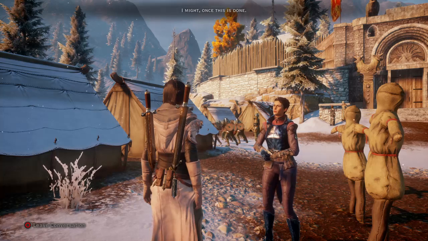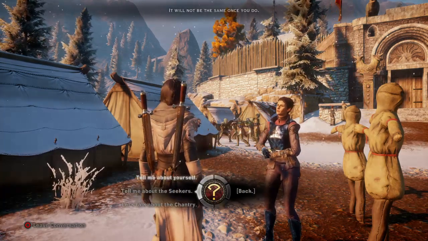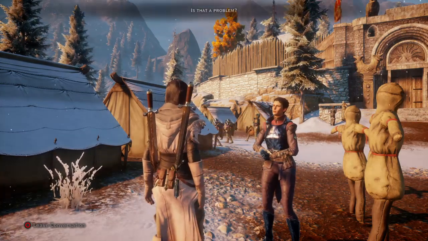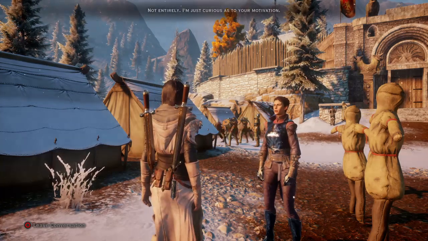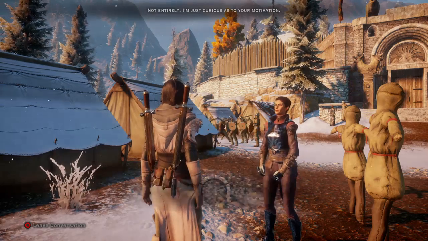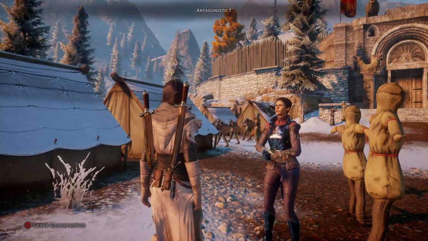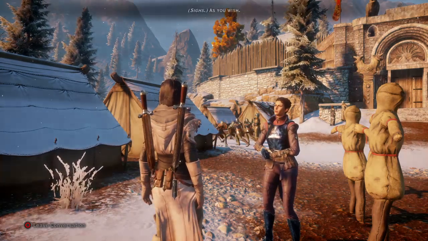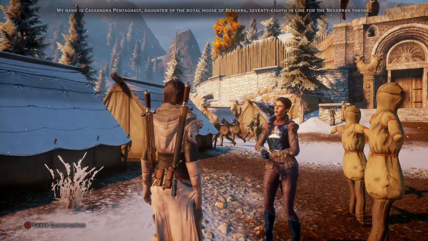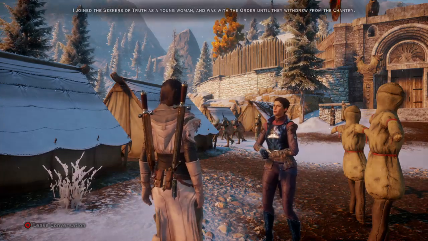I might, once this is done. It will not be the same once you do. I'd like to get to know you better. You would? Is that a problem? Not entirely. I'm just curious as to your motivation. No motivation beyond making things between us less... Antagonistic? Exactly. As you wish. My name is Cassandra Pentegast, daughter of the Royal House of Navarra, 78th in line for the Navarran throne. I joined the Seekers of Truth as a young woman.